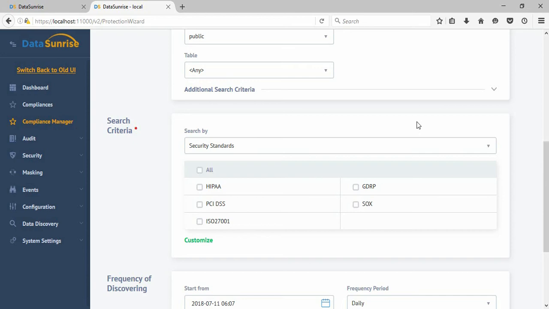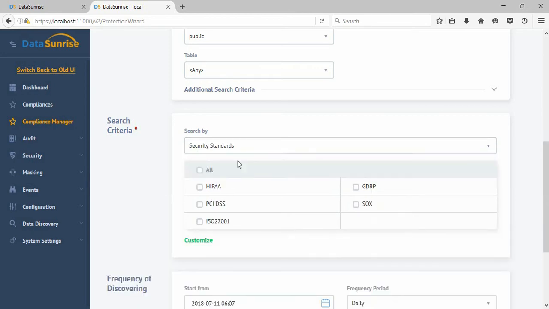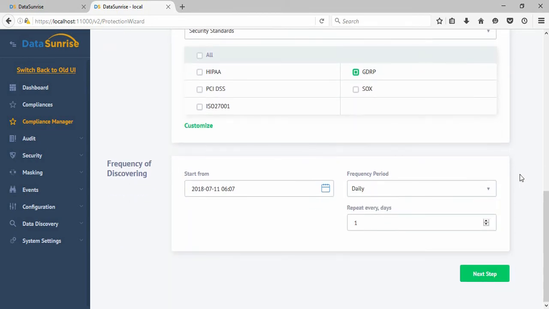Database columns that contain this data will be protected by Data Sunrise. You can select security standards or certain data types. We select the GDPR security standard to use search filters associated with it. In the Frequency of Discovering subsection, we need to set periodicity of the data discovery search. We can proceed to the next step.